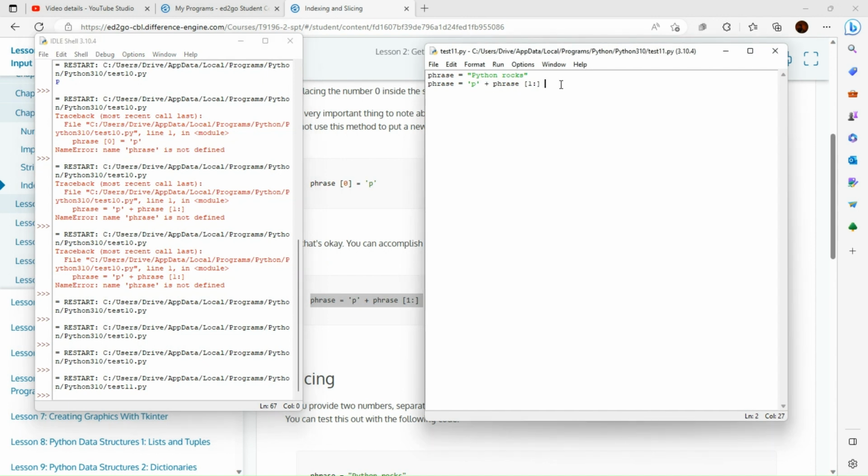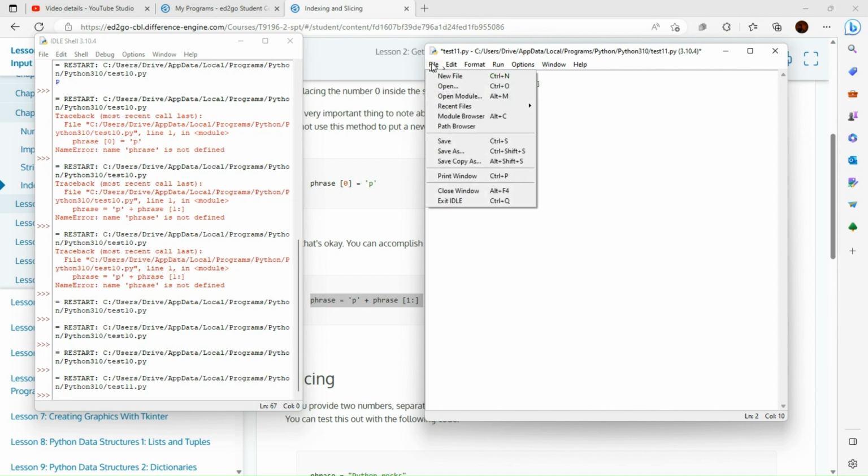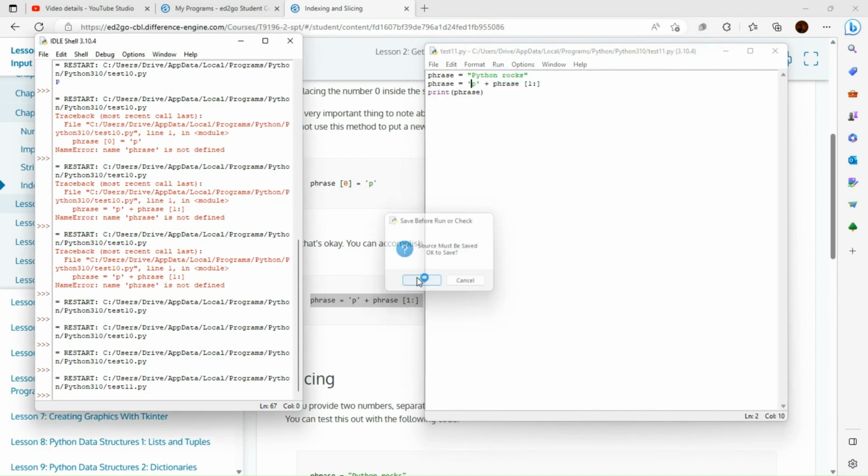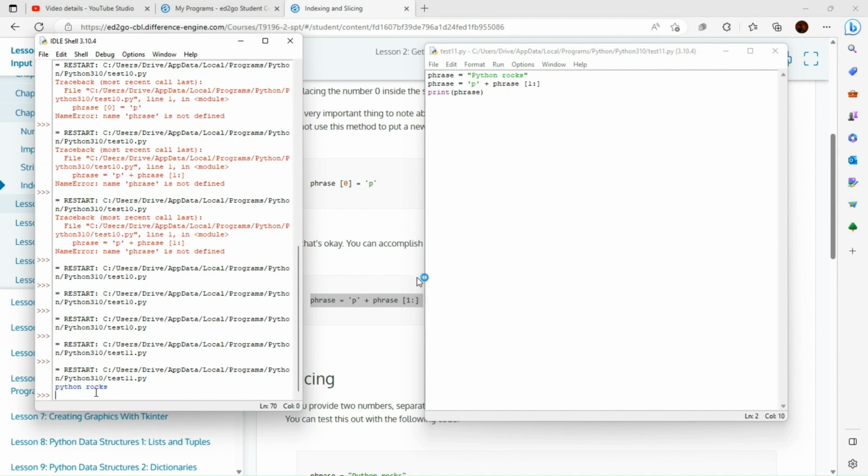Oh, we didn't print anything. Why? Python rocks.